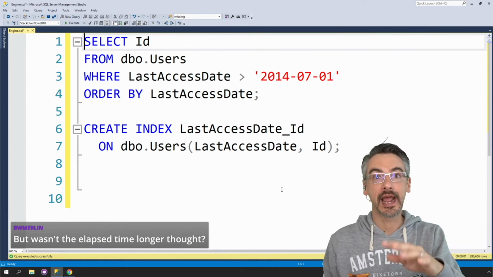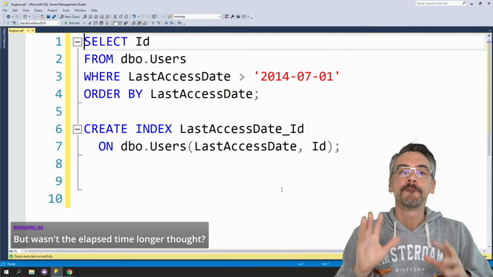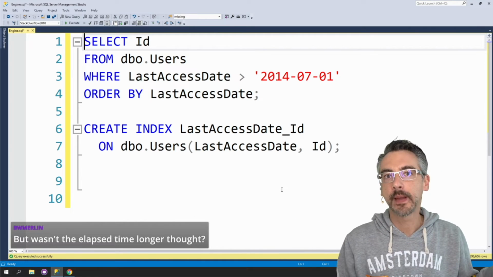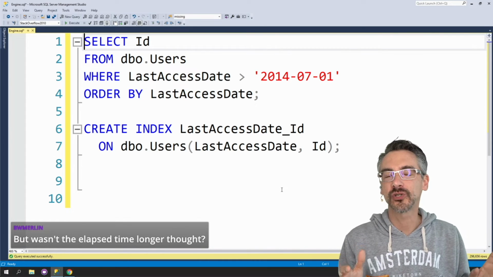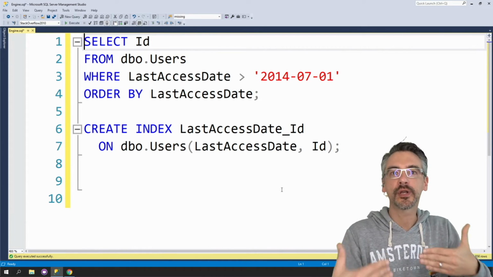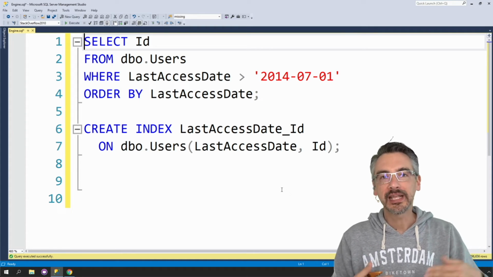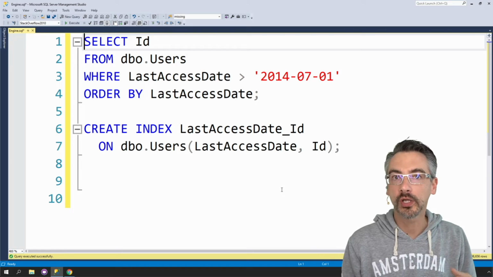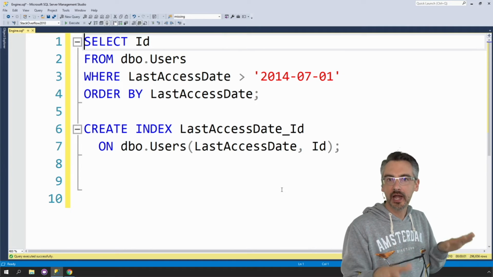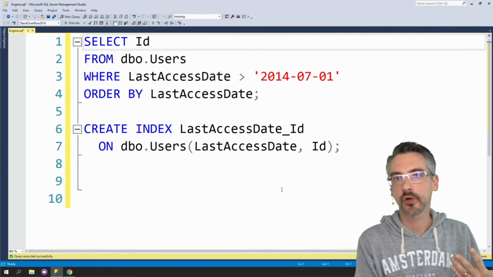Now, BW Merlin asks, what about elapsed time? If you joined in earlier, you might have remembered that I said I don't use time very often in order to gauge queries because it's so unpredictable and unrepeatable. It'll change all the time, even on the same VM with no other workload going. I don't use clock time as a measure for success for queries.